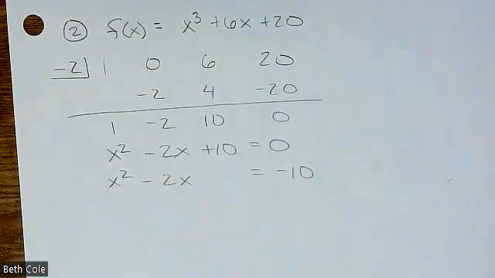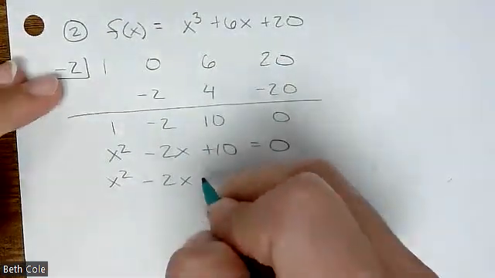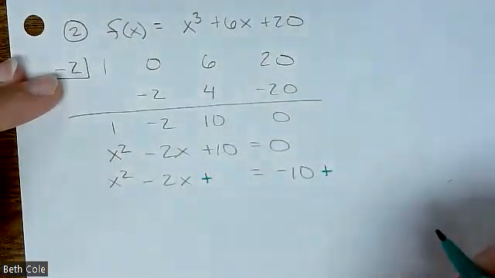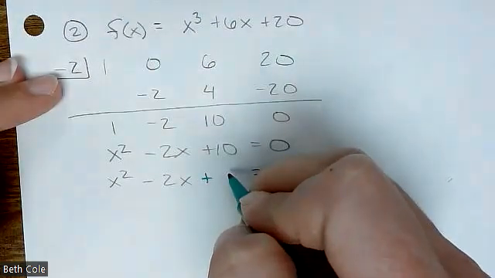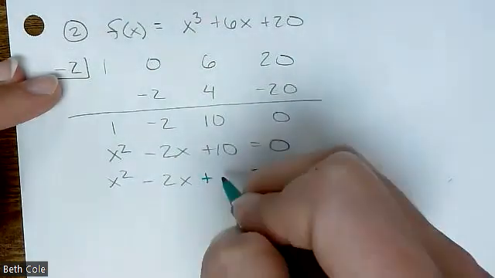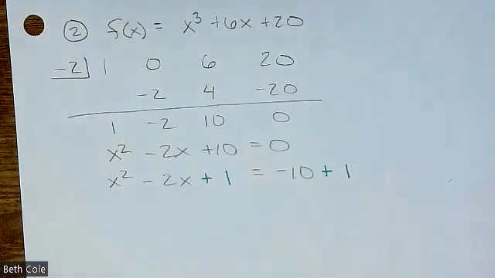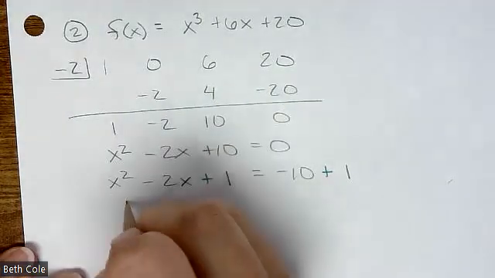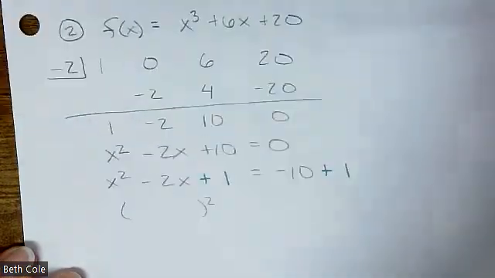So leave a gap, slide the 10 to the other side. It'll be a -10. I tried pink, that doesn't show up. Let me try green, see if it's any better. All right, divide by 2 and square. So what do you add to both sides? Just one. Good. And it'll always be adding because when you square something, it's always positive. And that didn't really show up either. All right, blank squared. What goes in the blank?